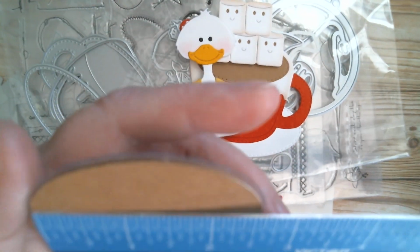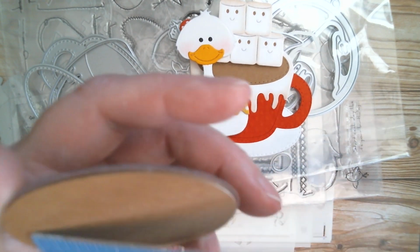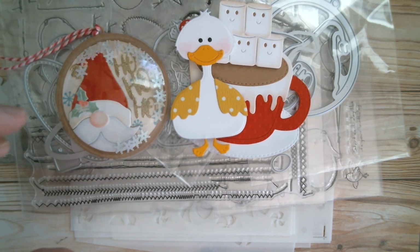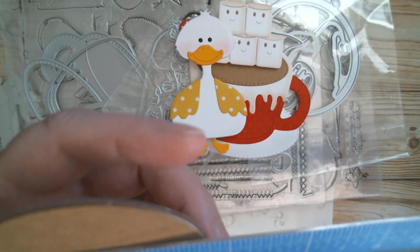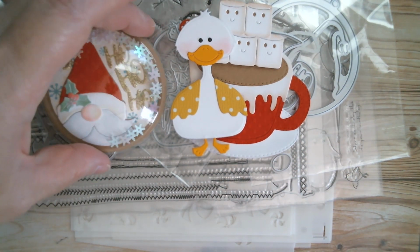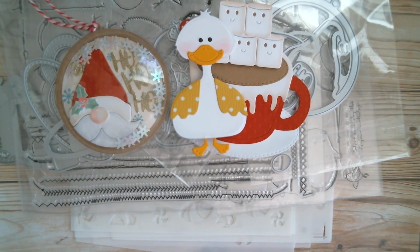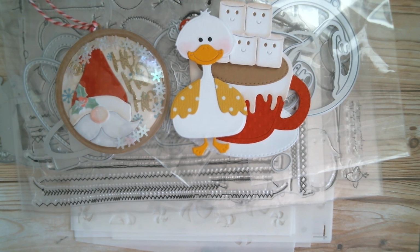Absolutely love it. Well, I'm going to flip this over. And this is 2 5/8. So that's how big that is. It's quite large. I'm going to do that again because, yeah, it is. It's 2 5/8 of an inch. It's just a beautiful size. Right, so that's my haul. Those are my little makes. I'm just going to pause and get some paper.